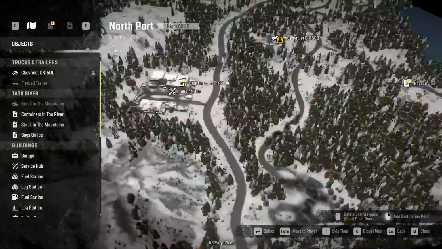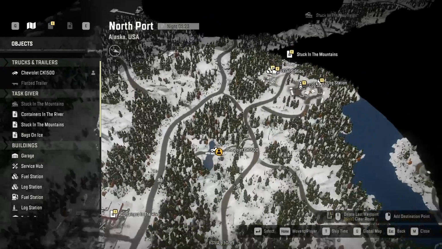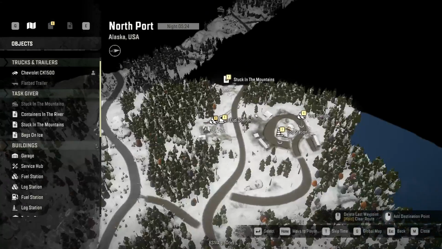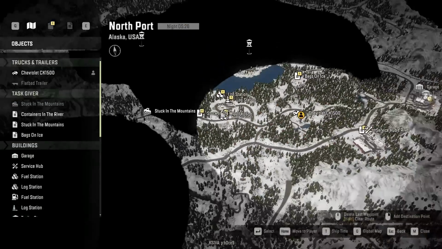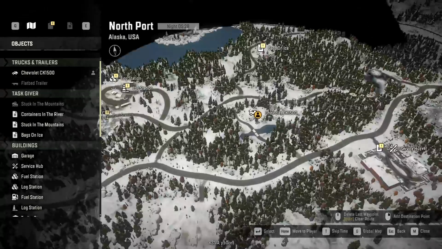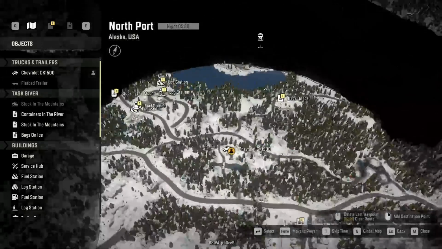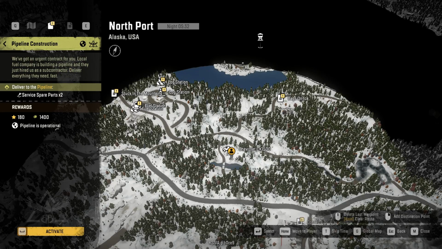So we got a service hub, containers in the river, bags on ice, fuel stations, log stations, stuck in the mountains. Huh. Okay then. Hmm. So, pipeline construction. Pipeline is operational. Urgent contract, local fuel companies building a pipeline. They just hired us. Got to do anything they need fast.